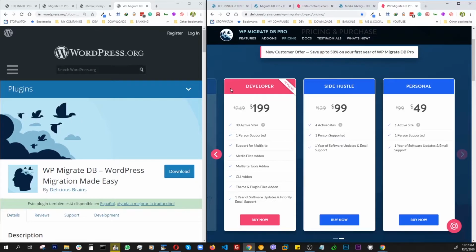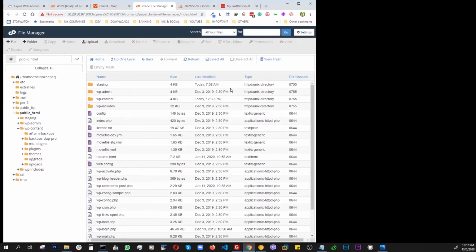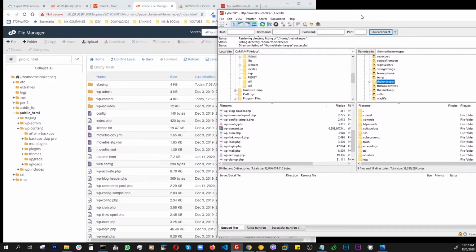So just to get to a conclusion, since the database already migrated over, the only thing we're missing right now is the content folder, which, as I told you before, is pretty huge, close to 6 GB. As you can see, I have it locally here.